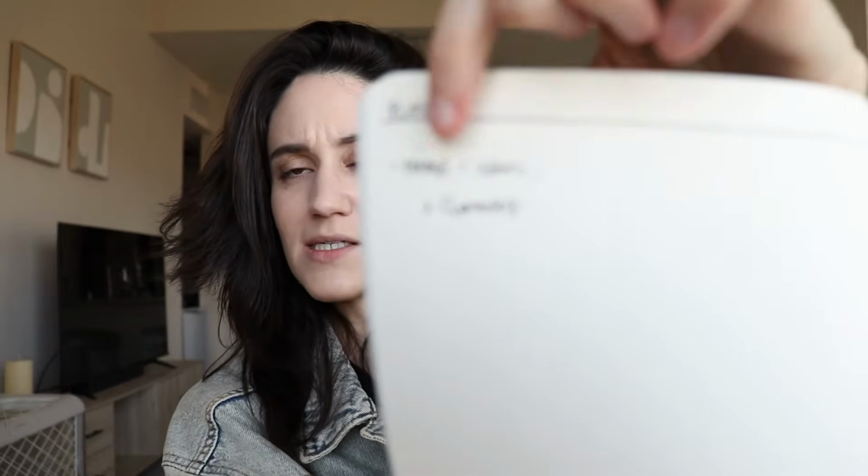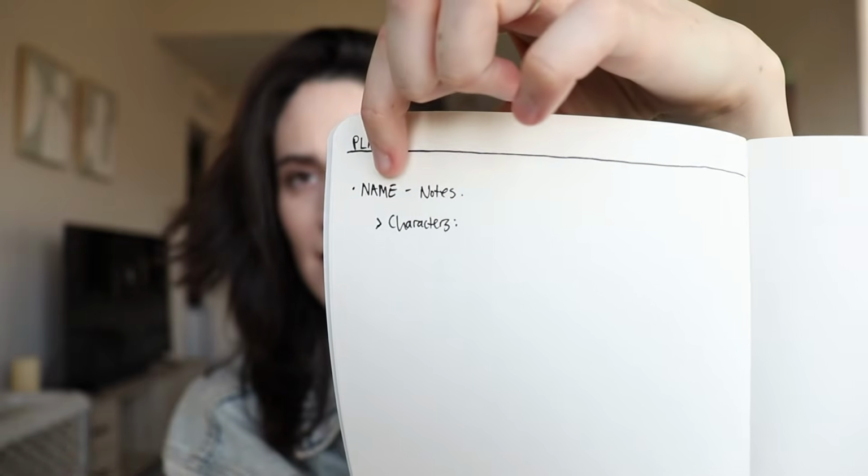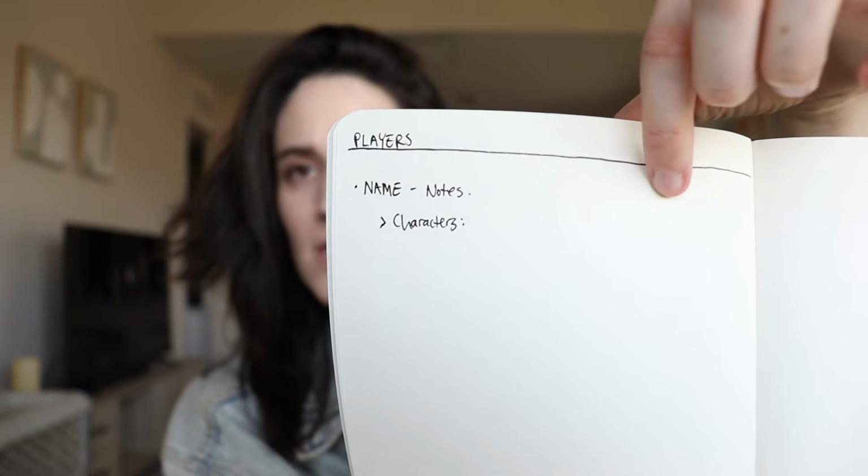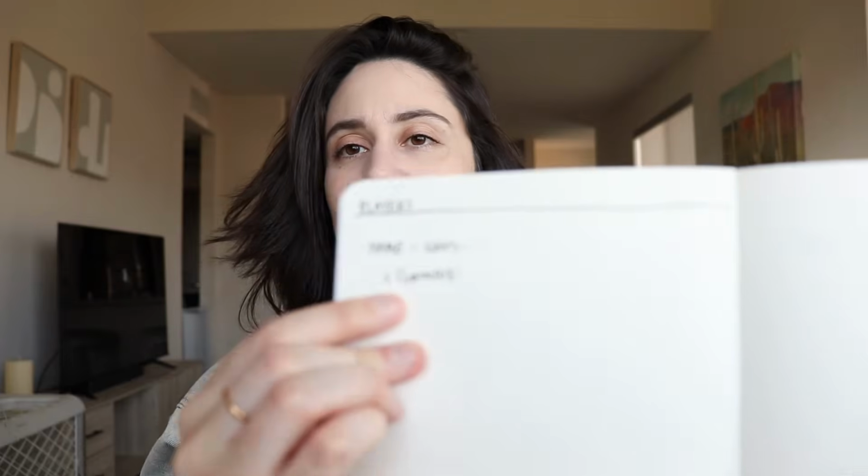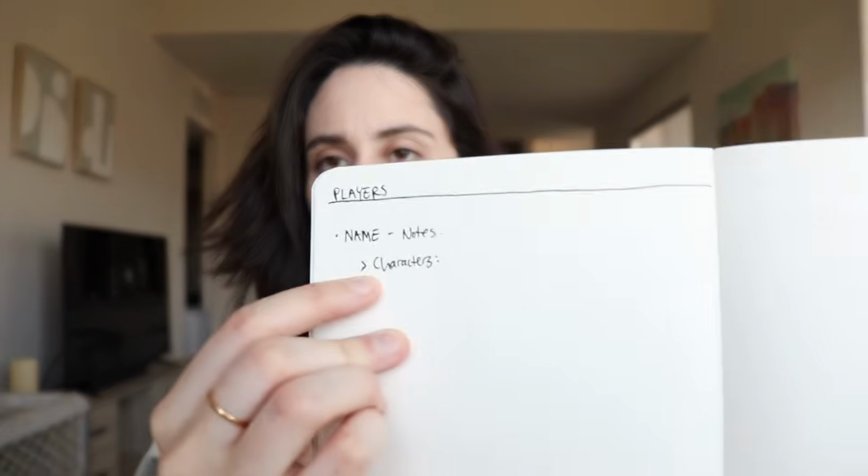This is the setup I use. We've got the name of the person and maybe a line of notes. Usually I'll say something like, has never played D&D before, or, loved 3rd edition, or can only come every other week because he has a job on Saturdays. I'll just put something in there that might be important to remember. And then I'll also make sure I list out who that person's characters were down below, just so that when I look at here, I can remember, oh yeah, Jim was playing Bobbin the Thief.